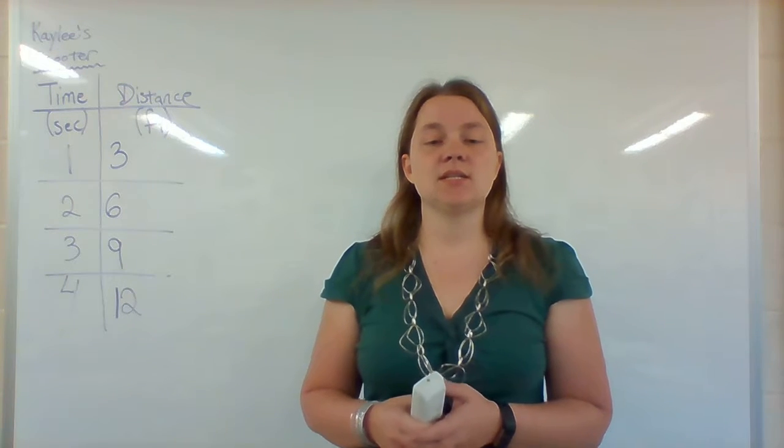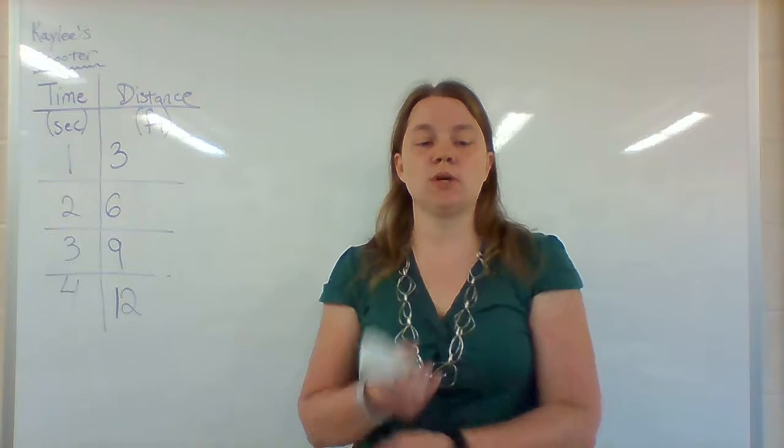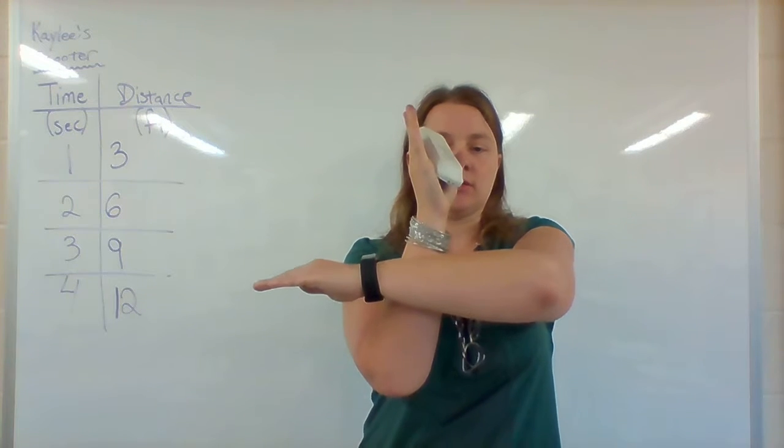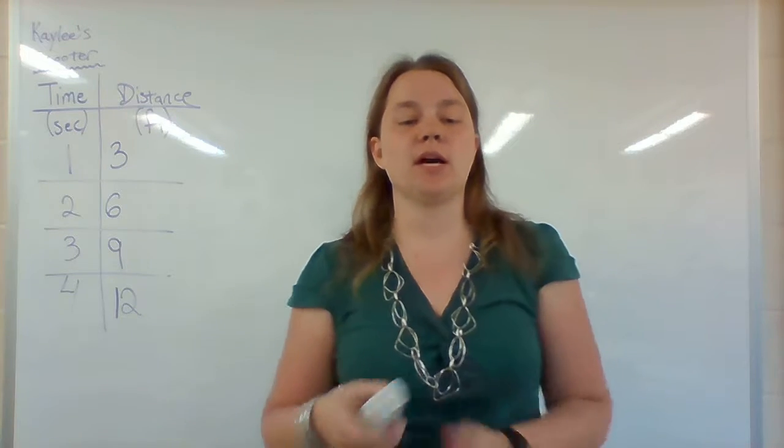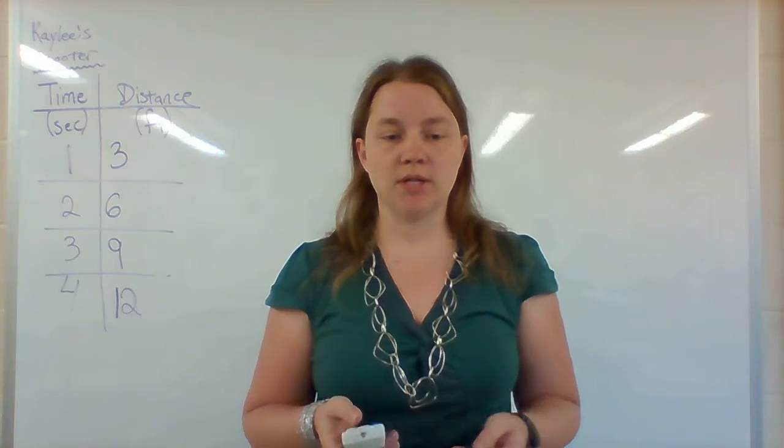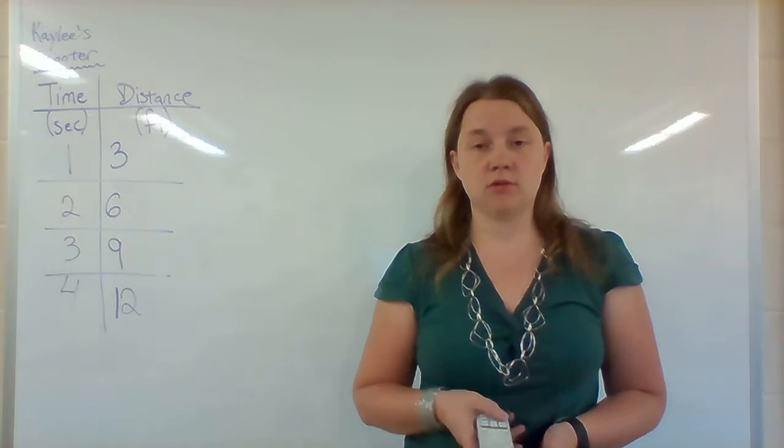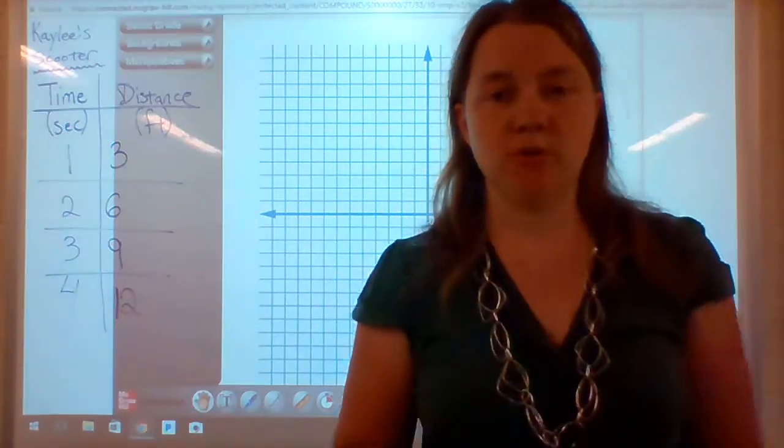And what a coordinate plane is, is it's the place where two perpendicular lines, that's lines that meet at 90 degree angles, where two perpendicular lines meet at the zero points. And if you're having some trouble explaining what's going on, I'm not going to draw it this time. It's just going to appear.